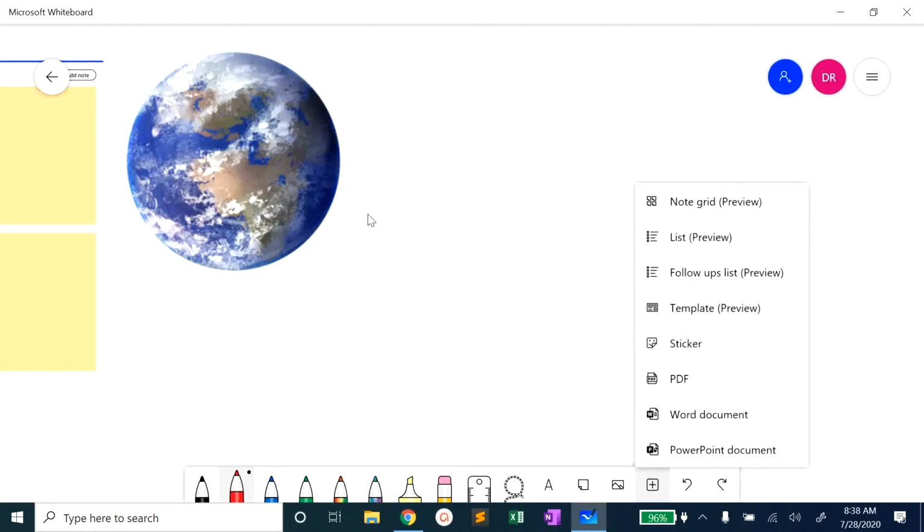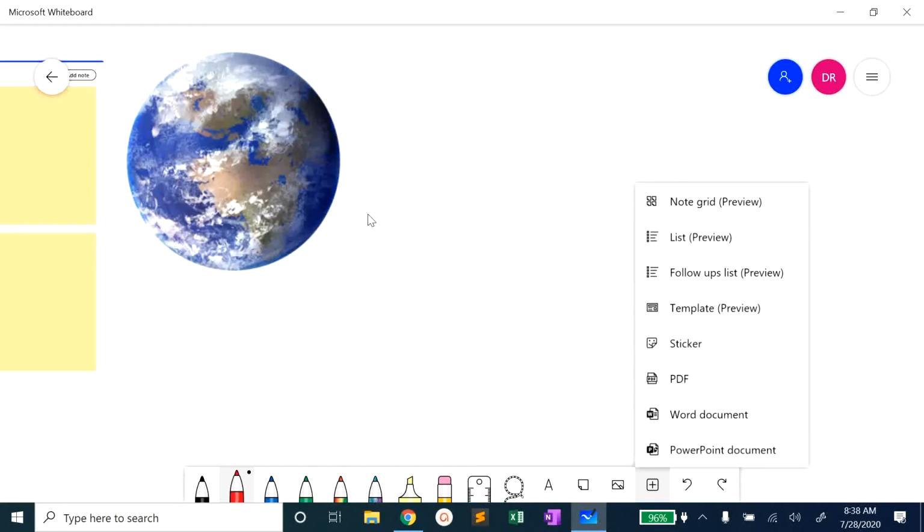The last 3 are probably more important. So the last 2, the Word document or the PowerPoint, if you use Microsoft products, you can actually import those directly into this whiteboard. But this PDF one is very important because really most curricula can be exported as a PDF. Every single slide, no matter who you build it with, if you use Google Slides or PowerPoint, you can download those slides as PDFs. You can download Google Docs as PDFs.